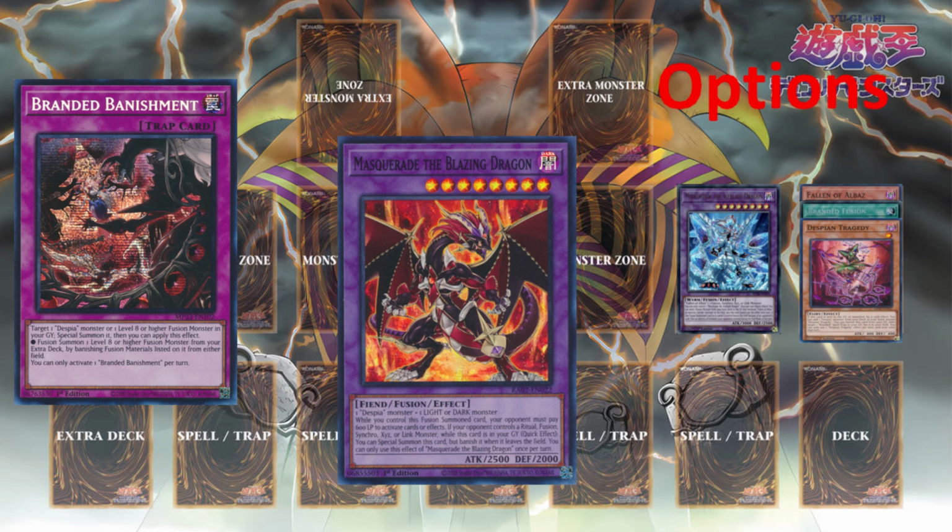When I first saw Branded, I can't begin to tell you how much I loved facing this deck. Even though I didn't know about the deck, it gave me pressure. But it gave me pressure as the opponent, not by stopping my plays. It gave me pressure through a card, as you can see in front of you, known as Masquerade the Blazing Dragon, or as I like to call him, Tax Dragon, the dragon of taxes.